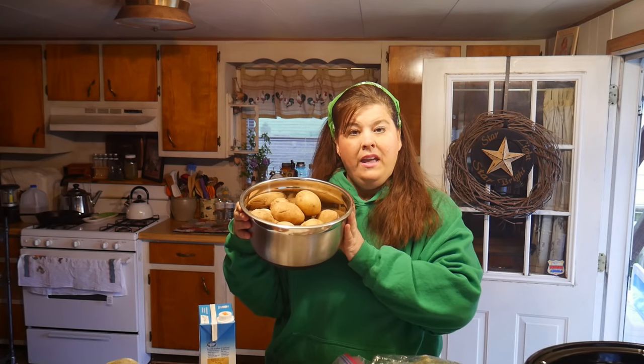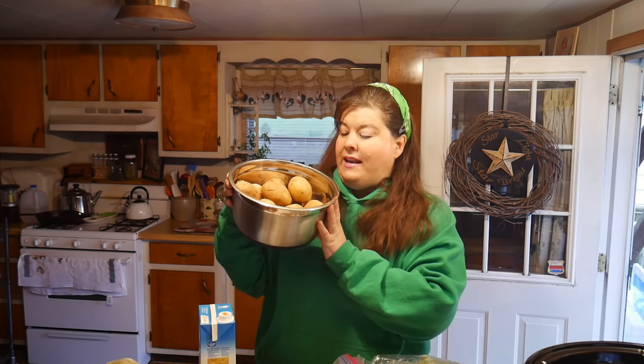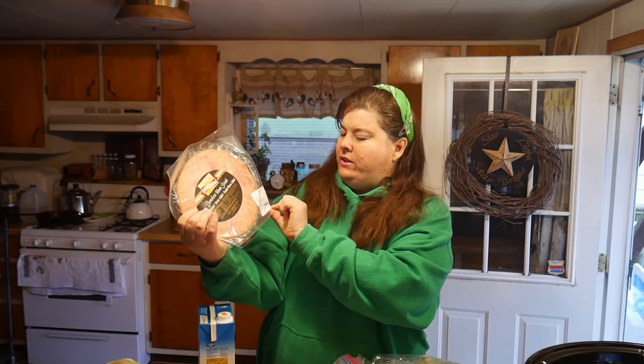Potatoes that I got free, and if you watched my method on how to store them, you can store them for many, many months. These potatoes right now have been stored about 5 months. And I got one ham steak for $2.29. This one ham steak, we're going to stretch it to feed 8 people. So let's get started on our meal.